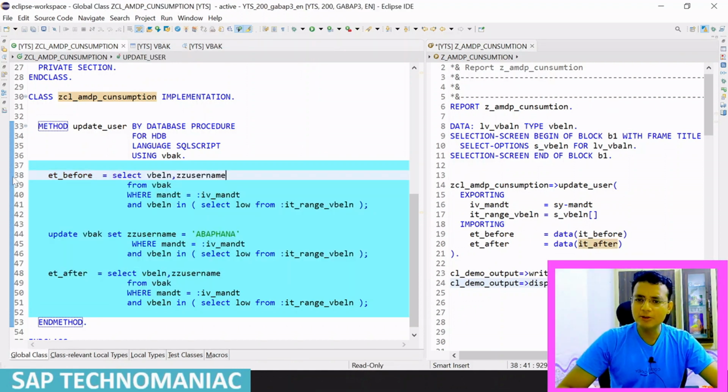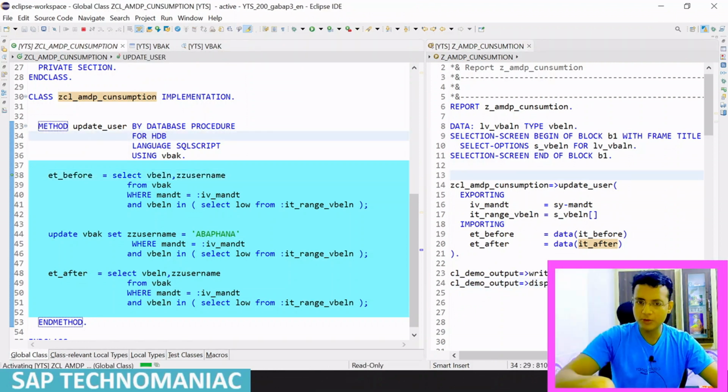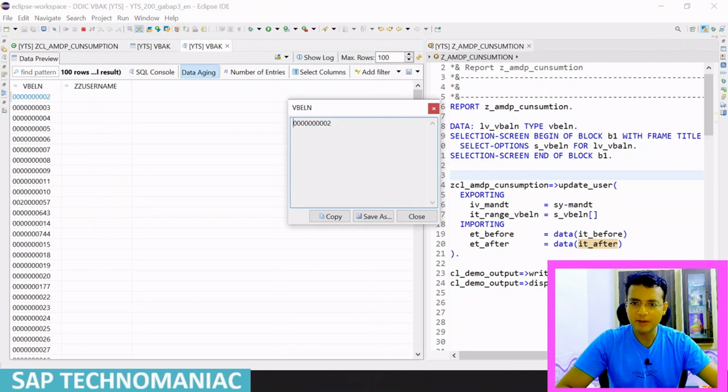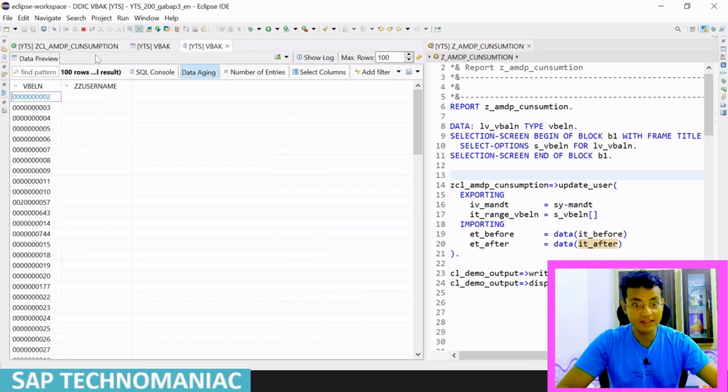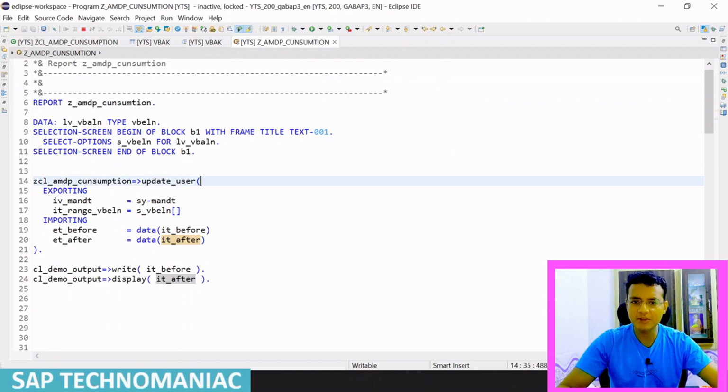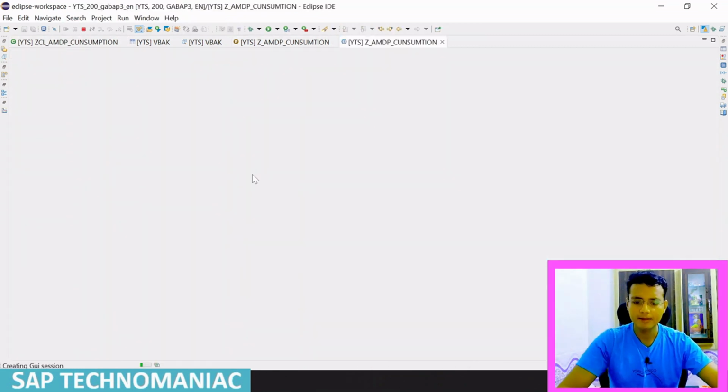So let's debug also what we are getting the data. Let me activate this one, Control F3, and let me do Control F3 also here and see some data before and after. Suppose I will pass this one, Control C, and you can double click and copy also. Control 2 and 3 I will pass. Currently the data is not changed in the database, and let me put this one here and let me execute this one, Control F3, and let me execute this one, F8. I put the breakpoint. I think AMDP debugger will trigger. F8.